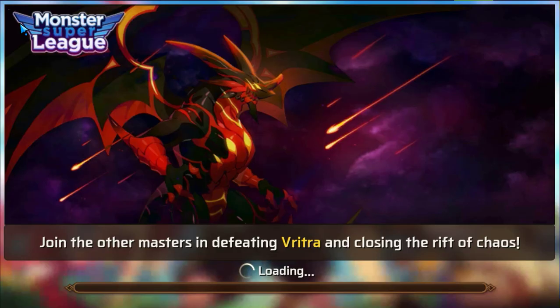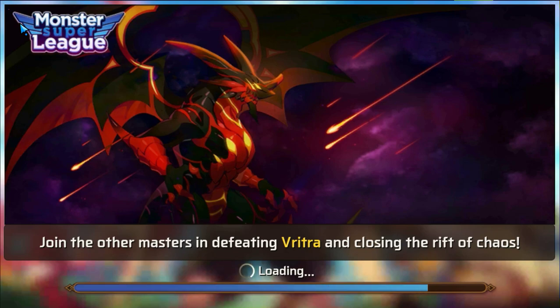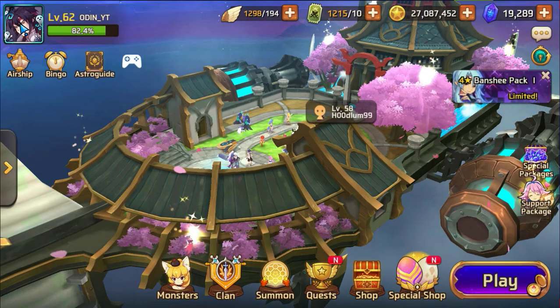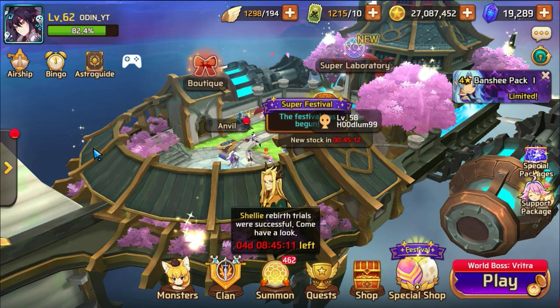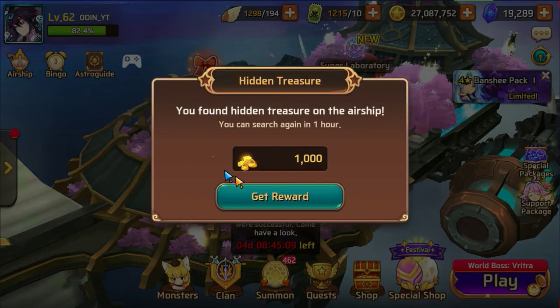That should give me enough to get my last Emperado, to get my light one to Evo 3. But anyways, guys, that's it for now. I will be back for some more Clan Festival summons in about a week or so. I believe it starts on April 1st. So I will be doing some Clan Festival summons.